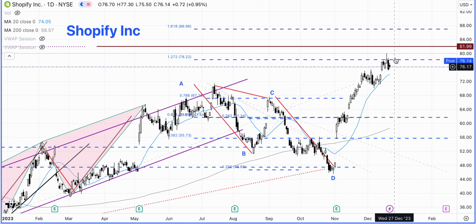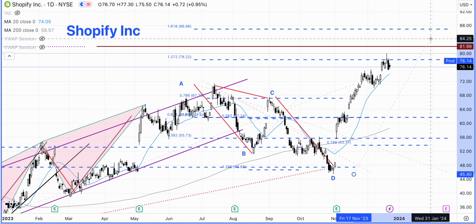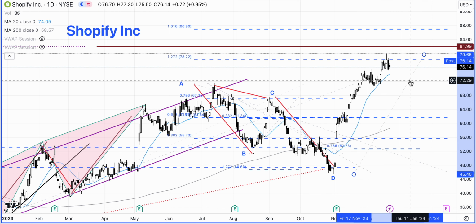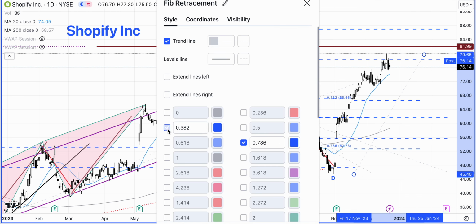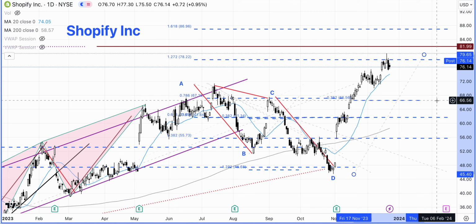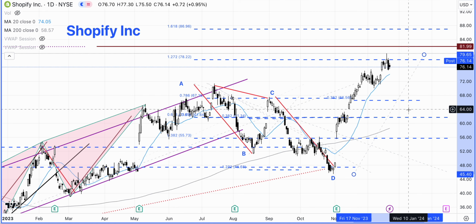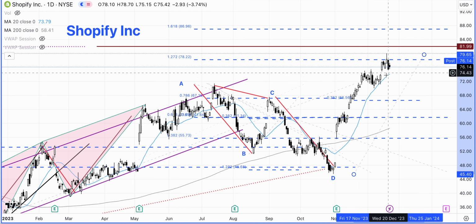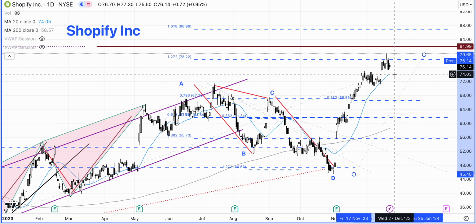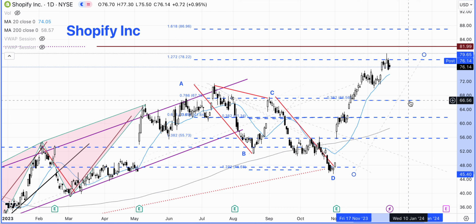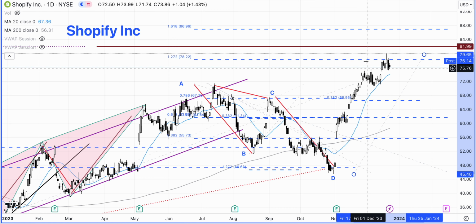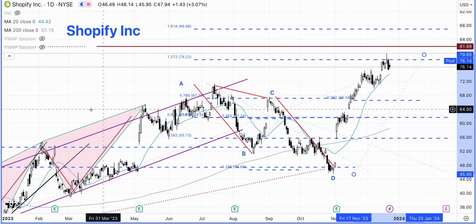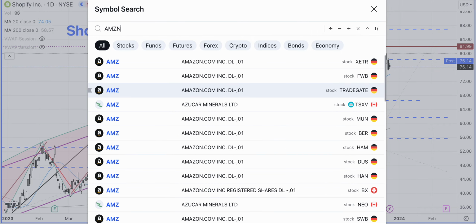And yeah, there's a possibility the stock could actually retrace from here. If it does retrace, our 38.2% Fibonacci retracement will come around $66.56. That's what we're looking at. But it'll have to go through the 20-day moving average before it gets there, and the possibility of it moving higher, $80 still remains on the cards. Let's take a quick look at Amazon.